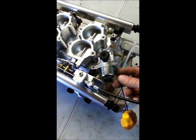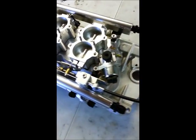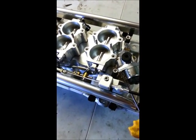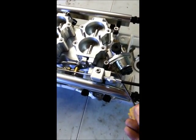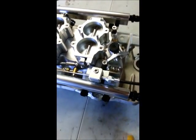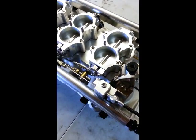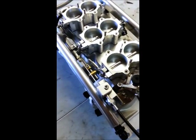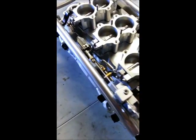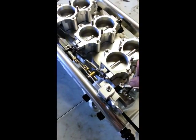Of course, doing this one-handed is kind of tricky since this is a cell phone. That just pulls right out of the housing. Drop the wrench on the floor. That gives you access with a 3/16 wrench to remove these 2 mounting bolts for the bracket that holds the throttle cable in place. Just spin those guys out.